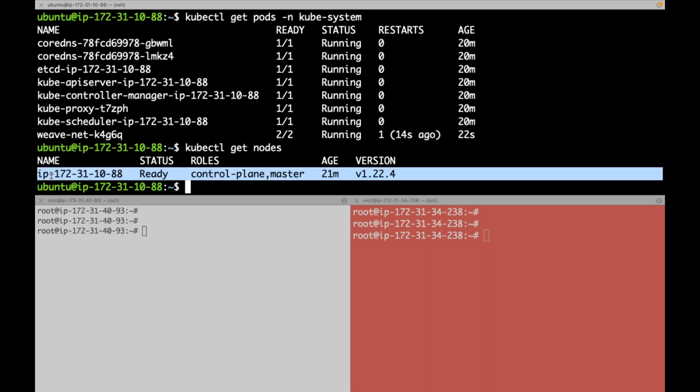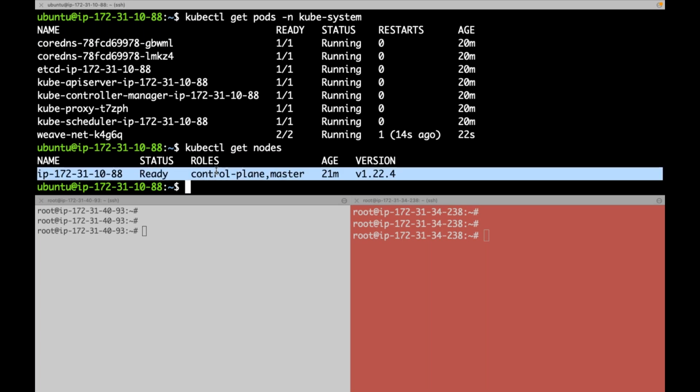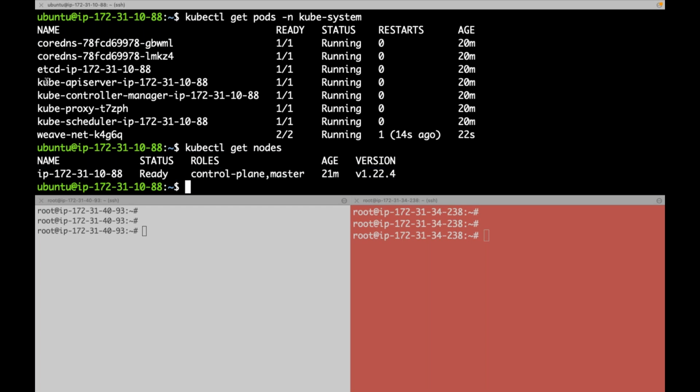Now my cluster is ready. I mean to say, is my master completely ready? Is my control plane completely ready? Yes. Now all these are Kubernetes related pods. So we need a network plugin.